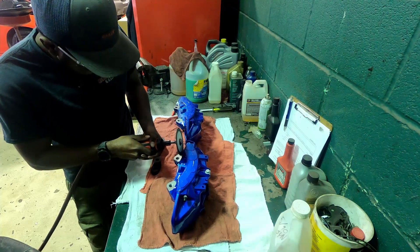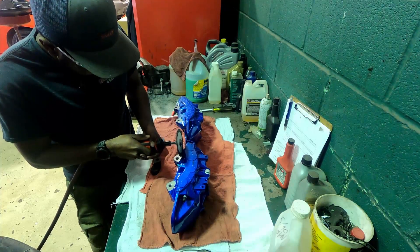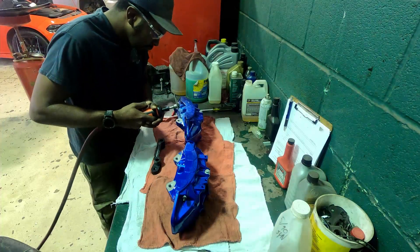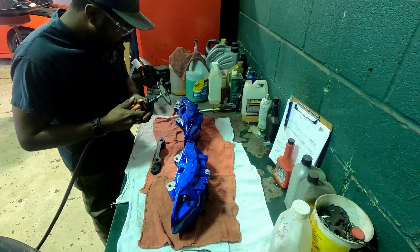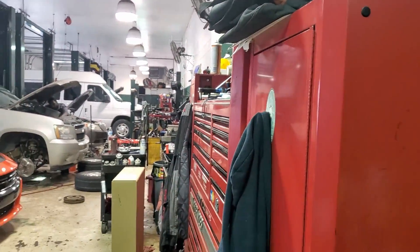Using the Dremel now. I was going to go with that angle grinder down there but now I'm just gonna try to use this Dremel to see if I can knock off the last remaining part to make it flat right here and then we'll see how this goes. If not, we got the bench grinder way down there and we'll use that.